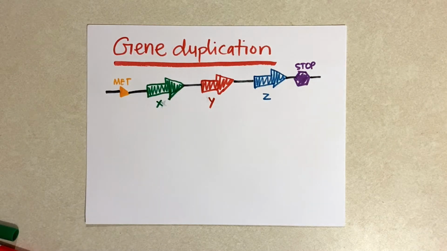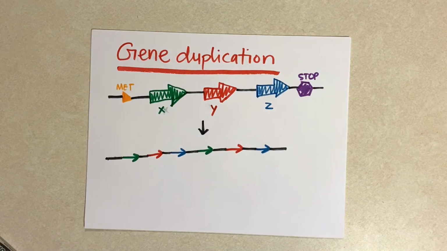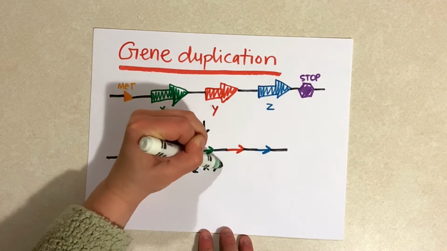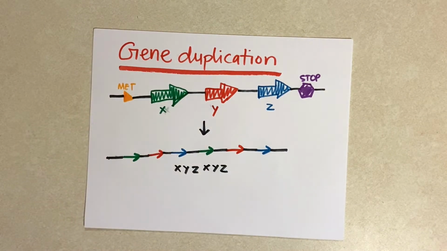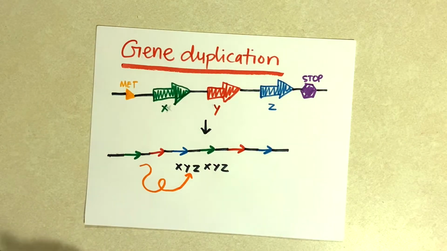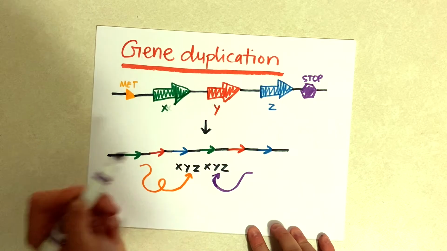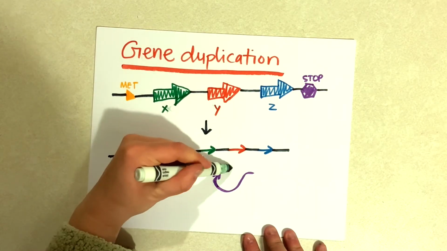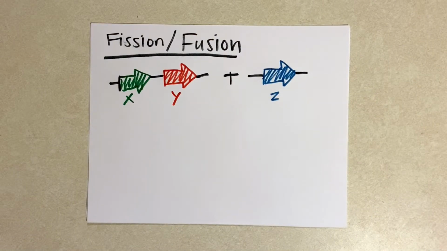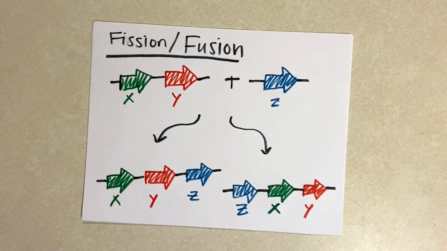In gene duplication, a gene encoding a protein is subsequently duplicated in the genome. Using our XYZ example from earlier, this would result in the sequence XYZ-XYZ. A later introduction of start and stop codons within the repeated genes removes the redundancy in the protein while also rearranging the amino acid sequence, creating the sequence ZXY. Fission and fusion occurs when partial polypeptide sequences combine to form a single protein.